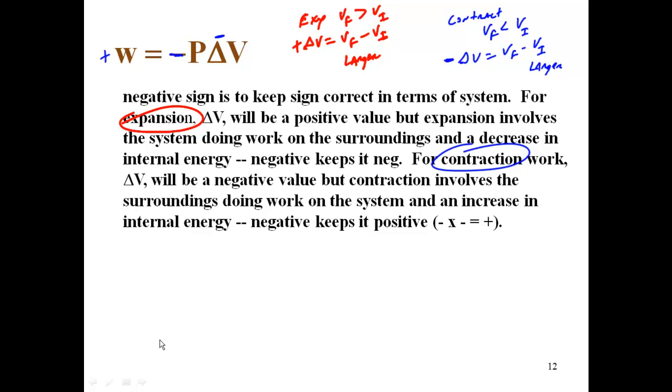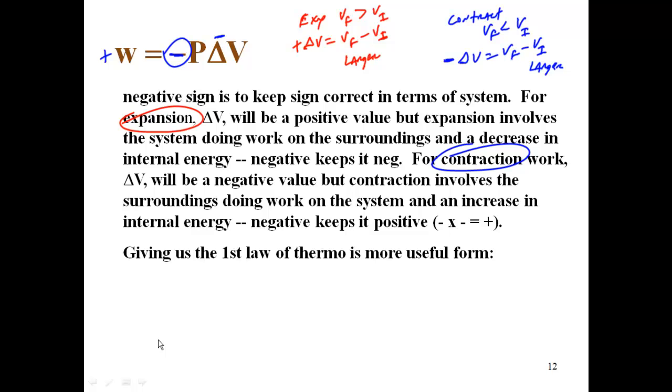So if I have positive work, that means that the surroundings are doing work on the system. Well, if you're contracting something, let's say I had a ball and I'm pushing on that ball, I'm putting energy into that ball, increasing the pressure in that ball by pushing on the sides. So the surroundings are doing work on the system. Hence, I'm increasing energy into the system, so I want that value to be positive. So this is why we have this negative sign in front of P delta V, to keep it in the eyes of the system. If the system's doing work, I get negative work. If the surroundings are doing work on the system, I have positive work.